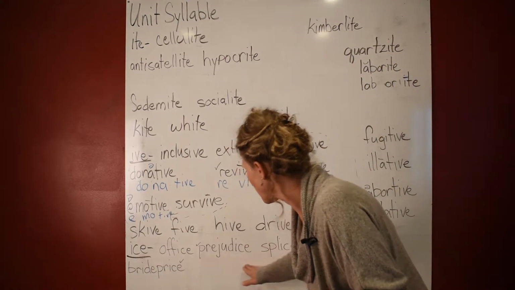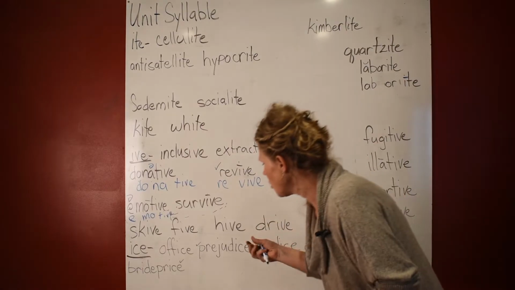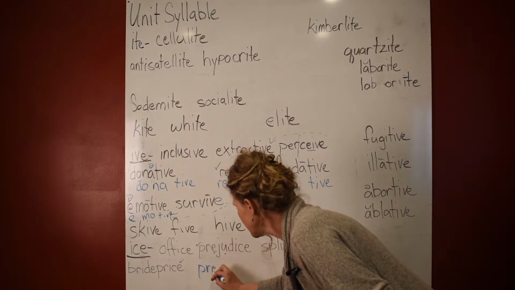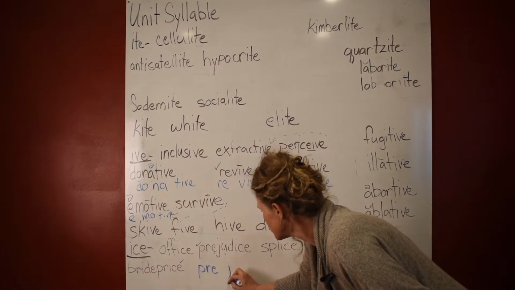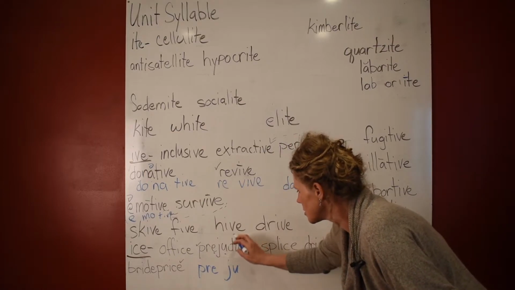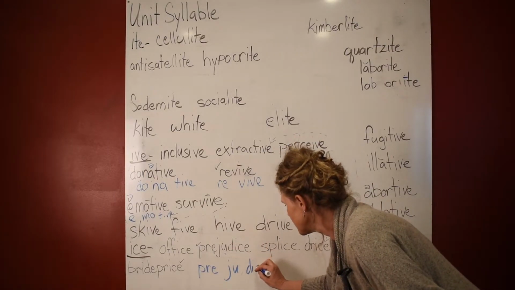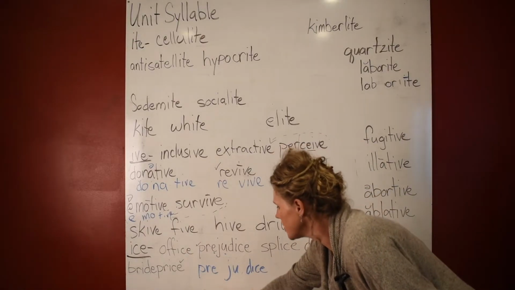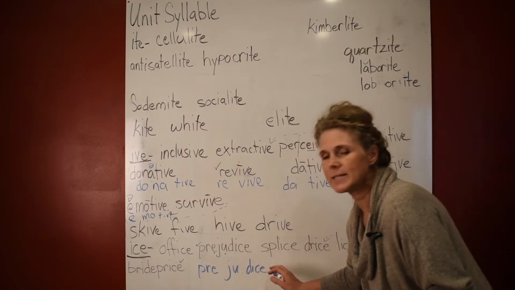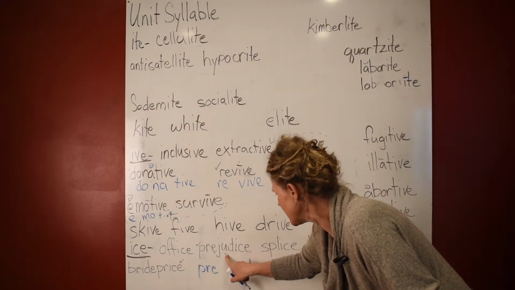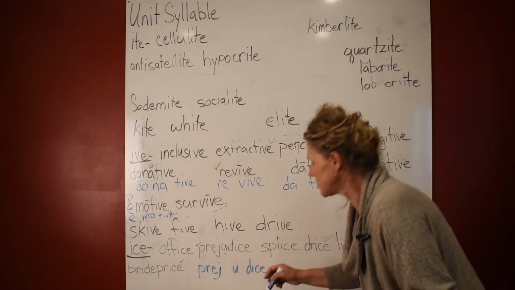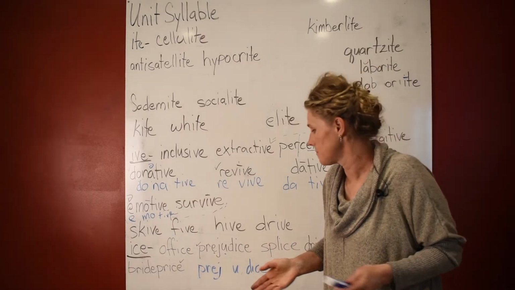Okay, so let's break apart prejudice. So we have our 2 vowels. See that? So we're going to go P-R-E. 1 is in the middle, so we're going to go J-U. And then look, we have our consonant, so it's just going to snag it. So we know it's going to be a D-I-C-E. So now let's read it. Prejudice, okay? But that doesn't make sense. So if it doesn't make sense and you're trying to figure out a word, move it over. Prejudice. And now you can just hear it, prejudice.